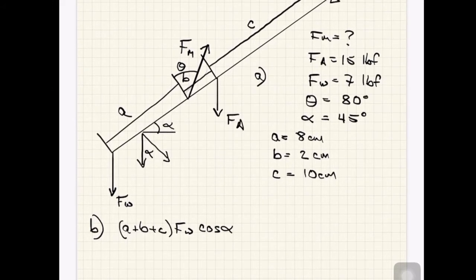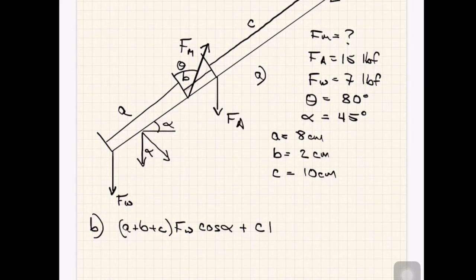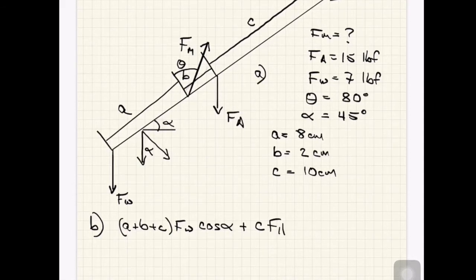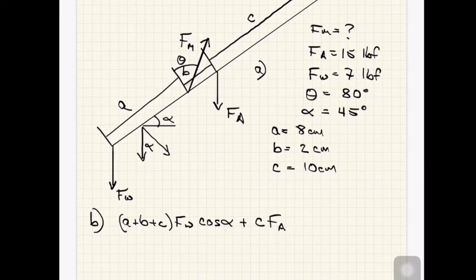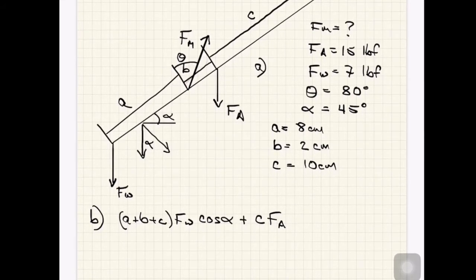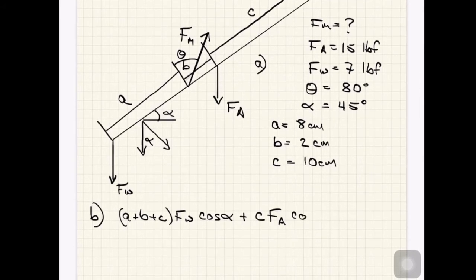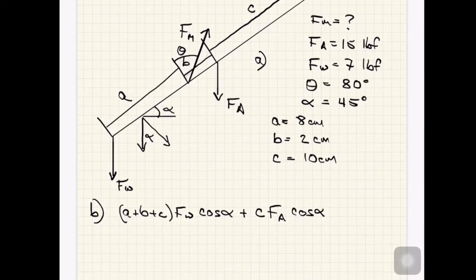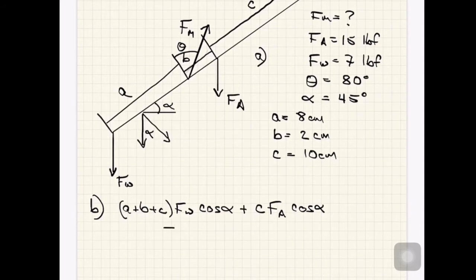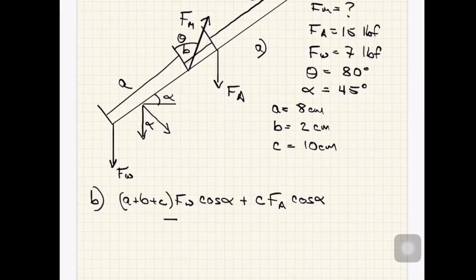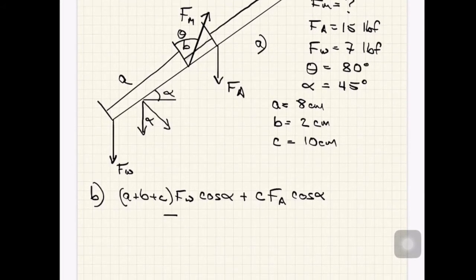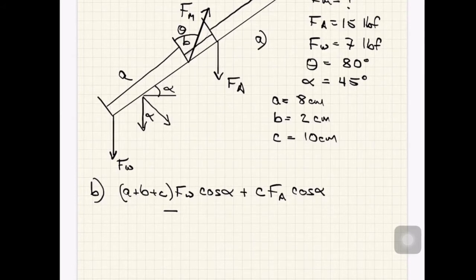Now we can do the same thing with the force FA. Now it acts over a length C, and it is also FA times the cosine of that same angle. It's also directed vertical, so the same rules apply. So we have cos of alpha applied there. Those are the positive forces. Now what do we have in the negative direction? That obviously has to be balanced. In order to have a static situation, we have to have counterclockwise and clockwise forces. The clockwise force obviously comes from the muscle.